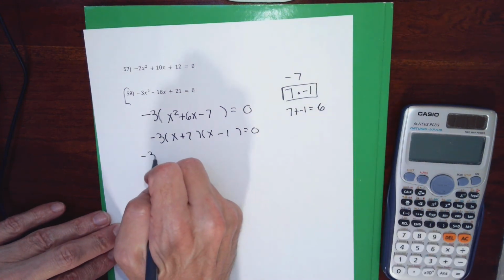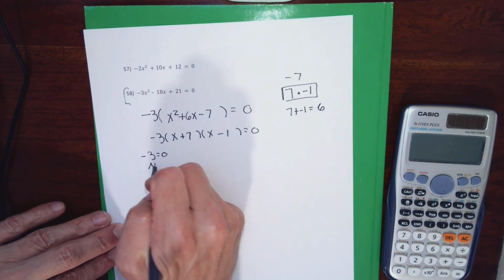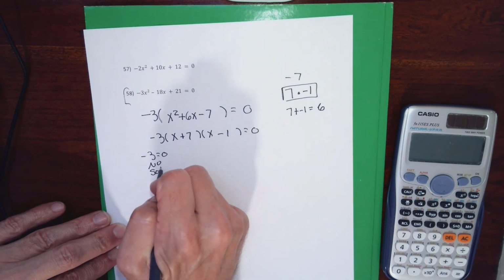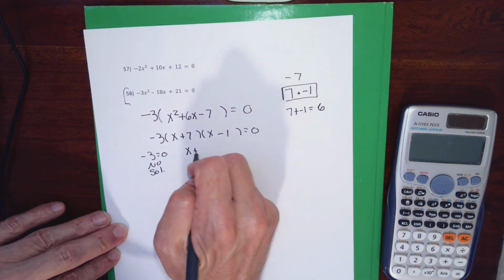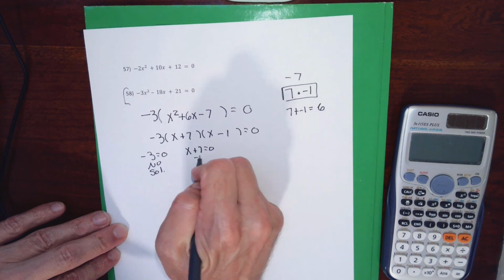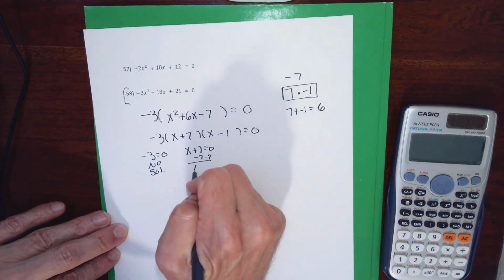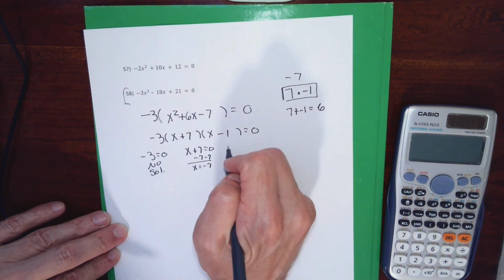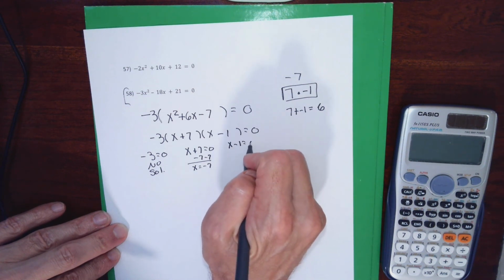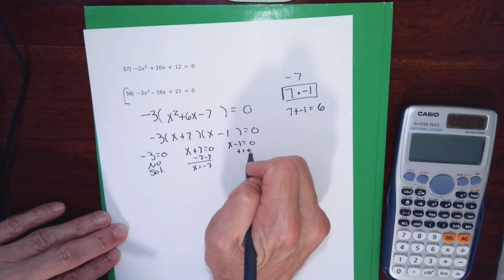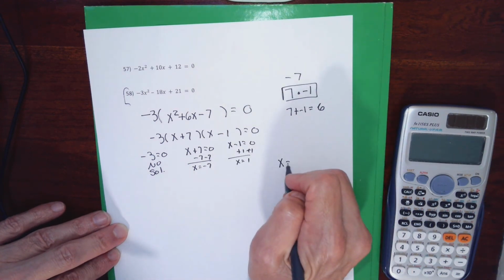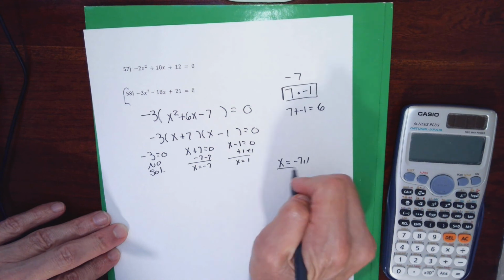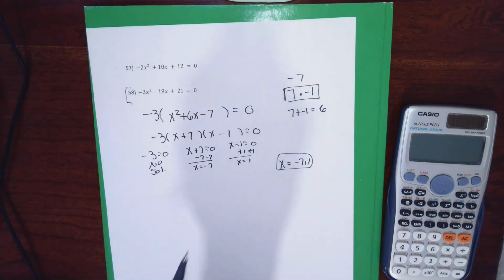Now that I have it factored, I set the factors equal to 0. Common factors with an x give a solution of 0. Common factors that don't have a letter don't give a solution. The x plus 7 would give an answer of -7, which I should get by inspection without showing algebra. And the x minus 1 should give an answer of 1. My answer to 58 should be -7 and 1. And I'll just peek at my work, and it matches.